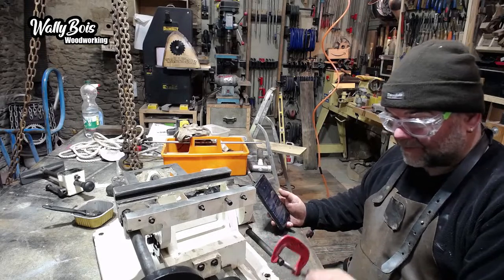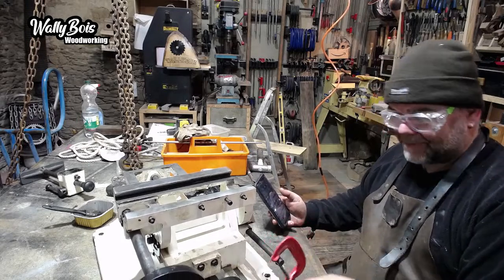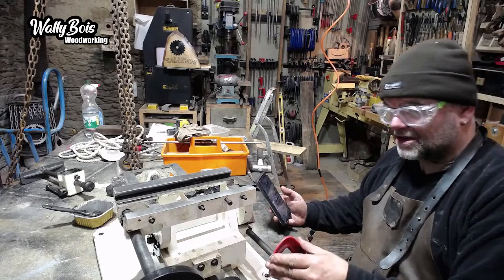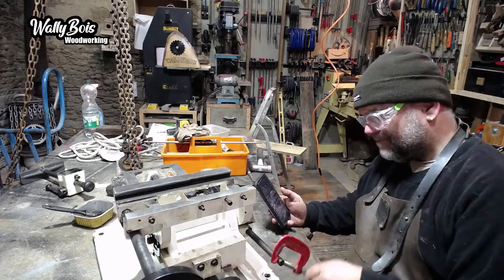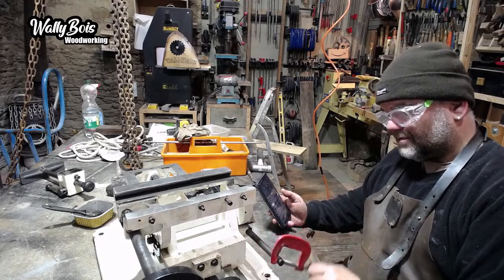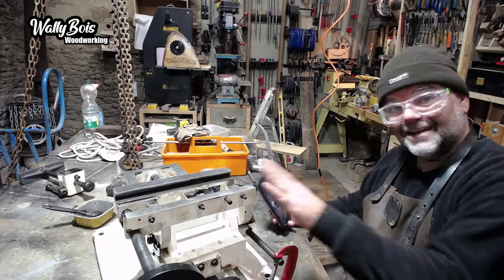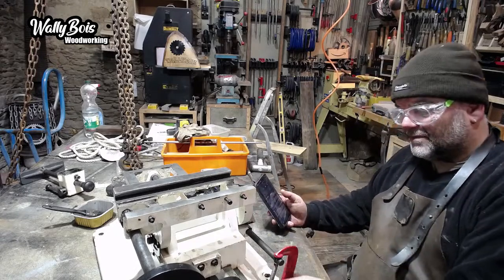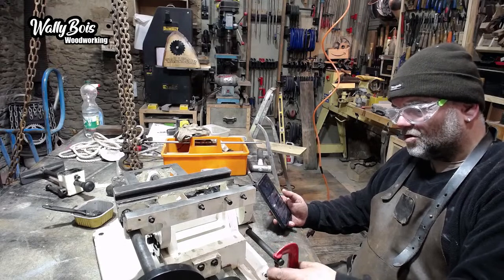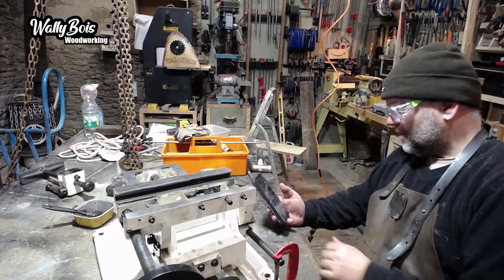Yeah. Do need to make a handle for here. I might turn one on the lathe or just laminate one up or something. I don't know. It's got to be strong enough to do the job. To be honest though, once that's set to 90 degrees and locked off, it ain't gonna get touched again. So maybe I won't worry, I don't know. But there again, the machine needs to be fully functional, doesn't it?